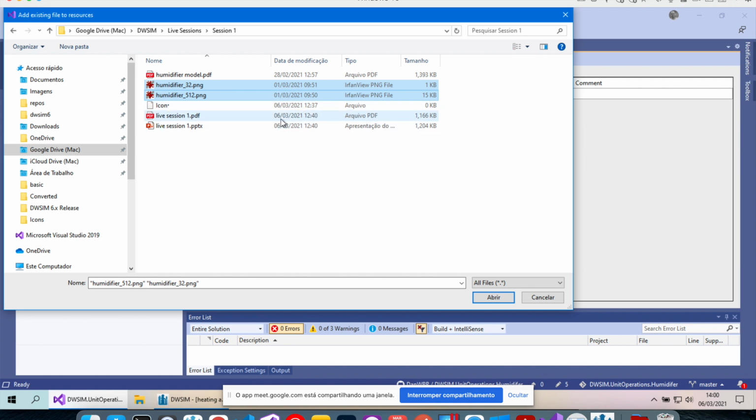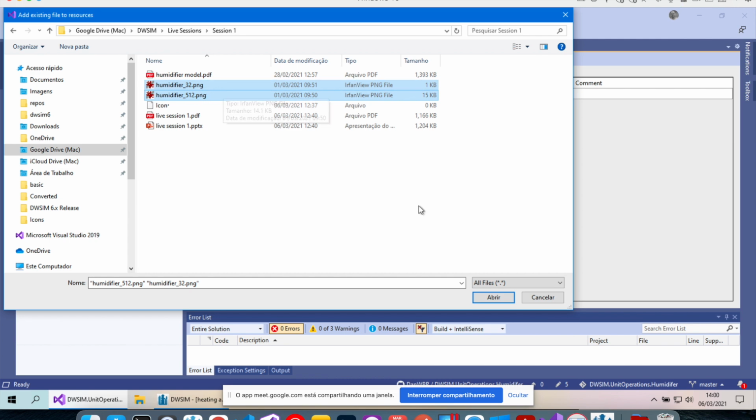I'm going to add these two because instead of drawing the object using vectors, we will display the same image, but in a higher resolution. It is really boring to write vectors to draw the object in the flowsheet, so we'll be displaying an image instead. It's much easier.